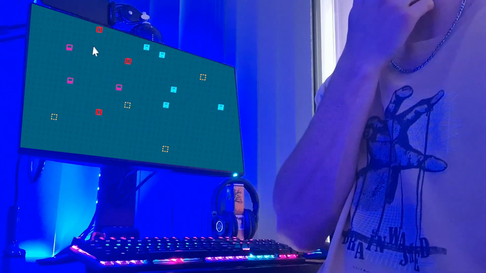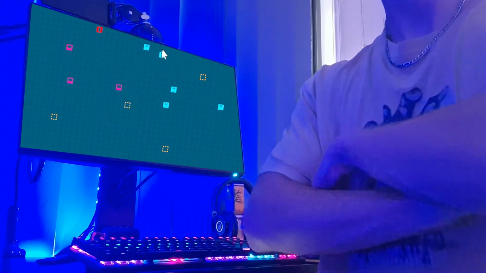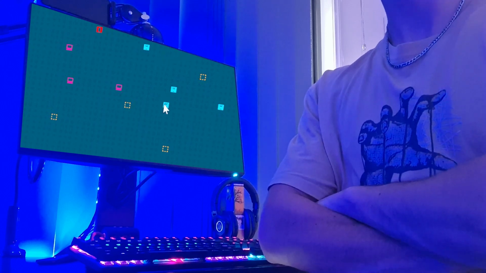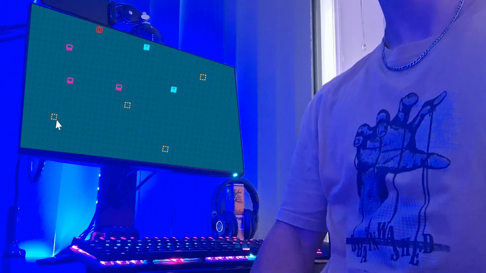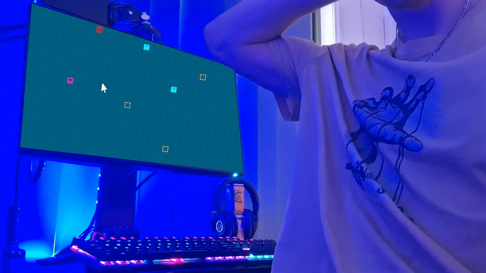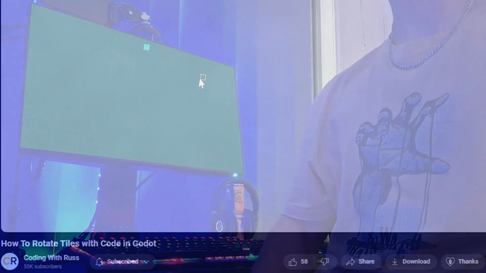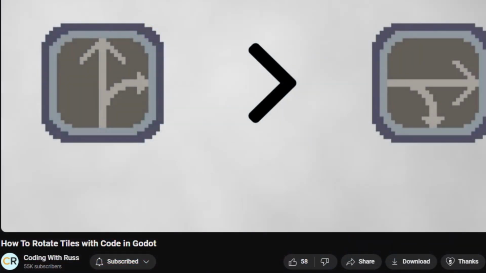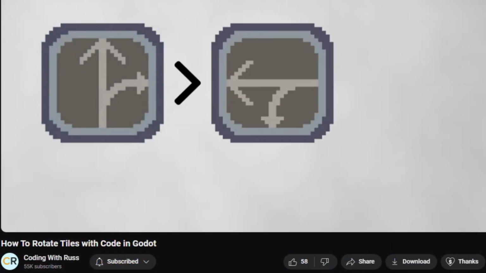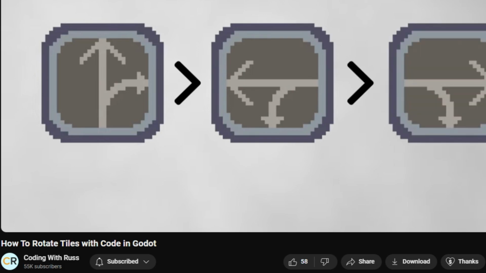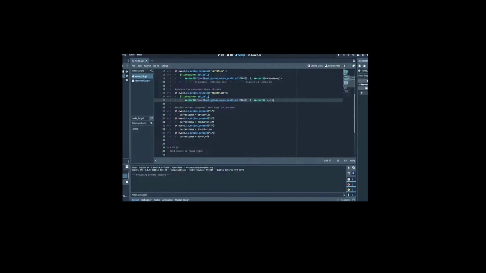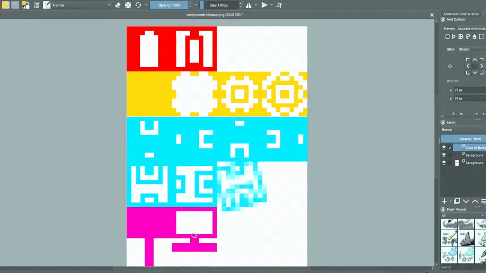Next up, it was time to make the components toggle whenever you click them. This was a little more difficult because a couple of the components need to rotate when you toggle them, but that can't be that hard, right? I'm sure there's just a simple rotation function that's easy to apply. For example, if you want to rotate 90 degrees, then you would need to transpose it first and then flip it horizontally. So I gave up on trying to rotate the tiles and just made a new component for each of the rotations.